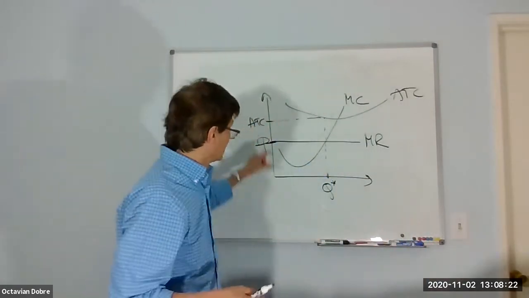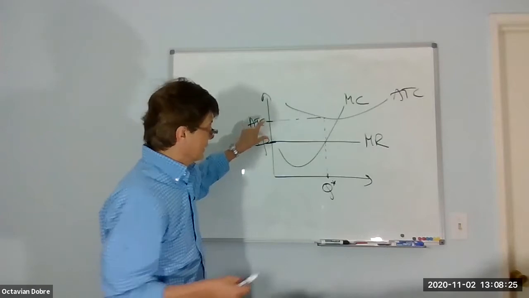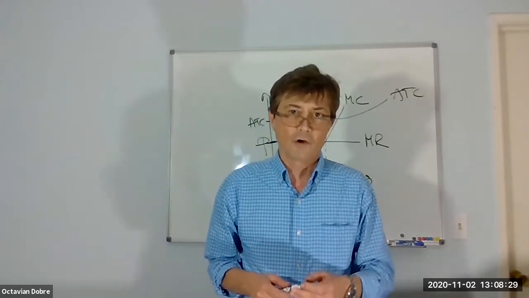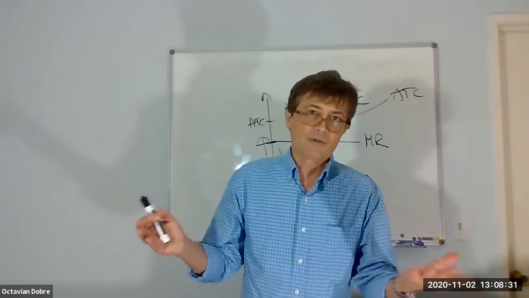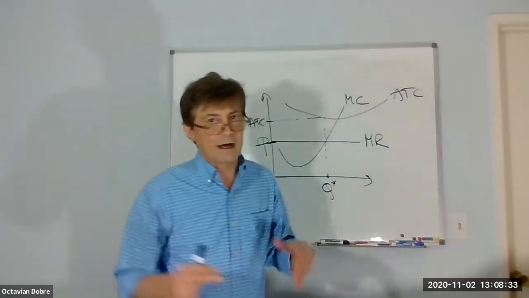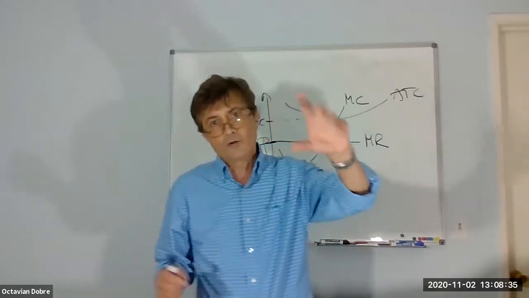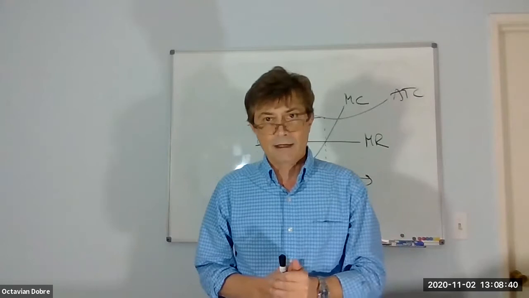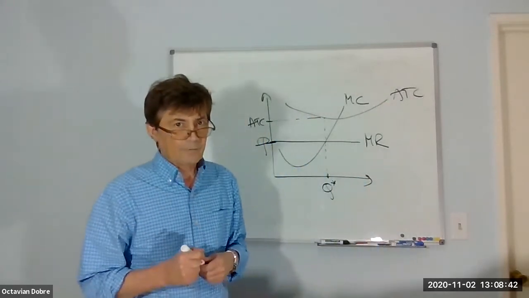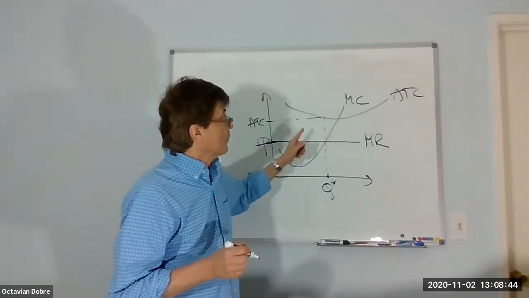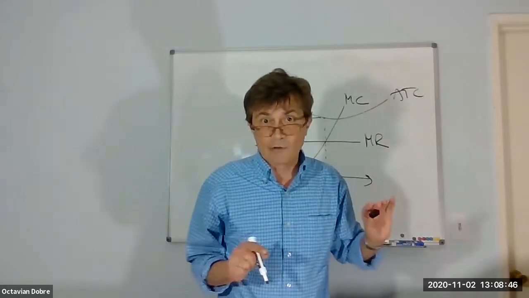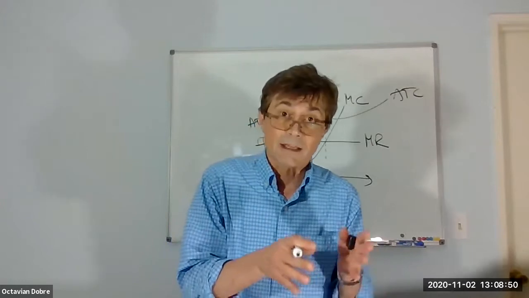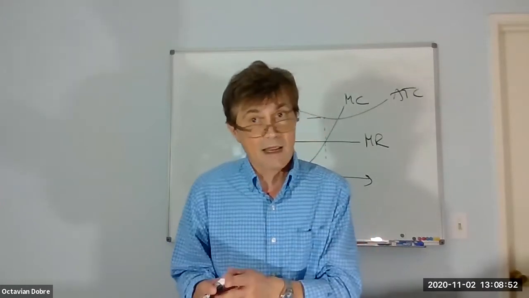And then if I multiply this $5 per unit times the number of units, I'm going to get the total loss. Because if I'm producing 100 units, Q star is 100, let's say, then total loss is going to be 5 times 100 or $500. Exactly. Now, I know that I'm losing money, but now I've got to determine, well, does it make sense for me to shut down or stay in business?